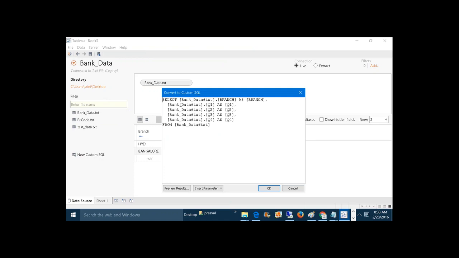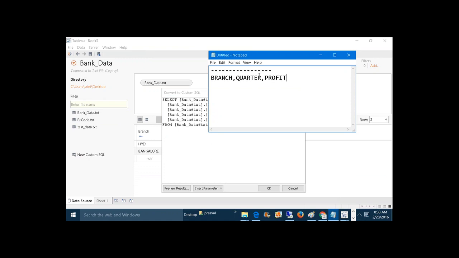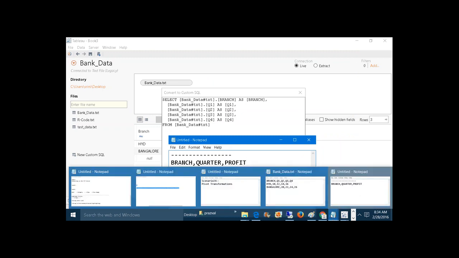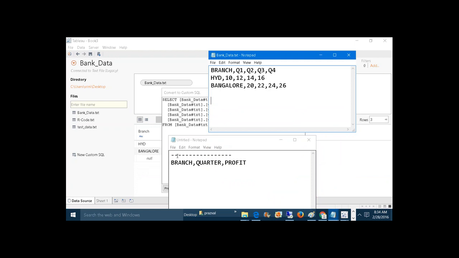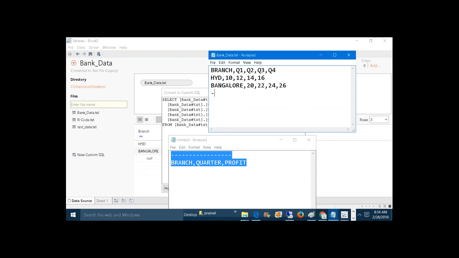So we have to transform this into our required format, which contains branch, quarter and profit. So we compare the actual data and the required data. Okay, here one column is matching. What is that column? The column is branch and branch. It is the source data we are having and we want the output in the following format.